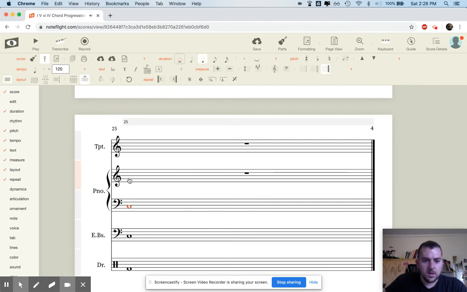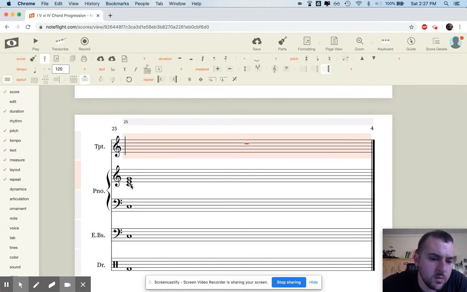Okay, there we go. And then the chord, the C major chord. So C, E, G. Again, but I want a whole note. So, okay, there we go. And the trumpet can end in one of these three notes of the C major chord.